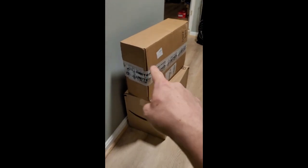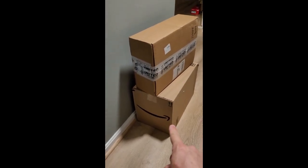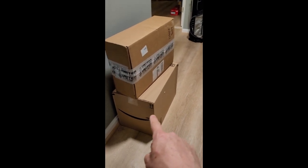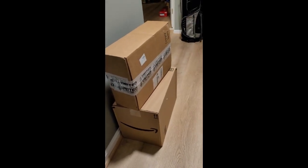Okay, and I just got the workstation and the A-Bay enclosure with the hub to connect all the computers to one screen and one keyboard. So let's open this up and set it up.